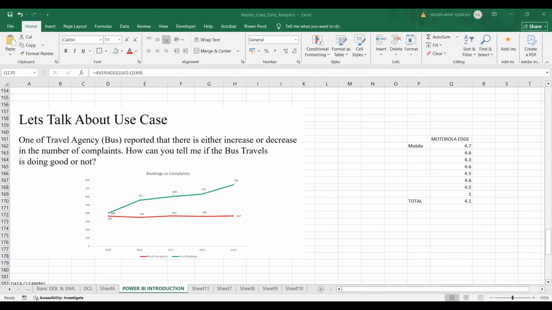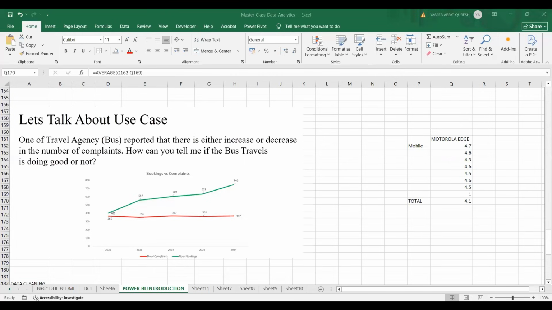You will see the overall rating. Yes, the rating is still above 4, but ideally it was supposed to be 4.5, 4.6. 4.5 is a very good rating, and 4 is still okay. So we have to consider all the parameters whenever we are making a report out of it. Is it good so far, guys? At least you got an idea of how analysis is supposed to be.